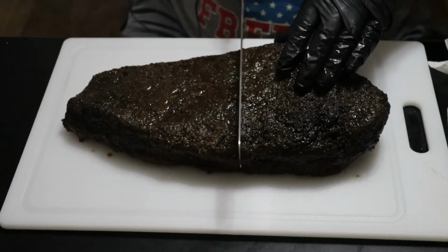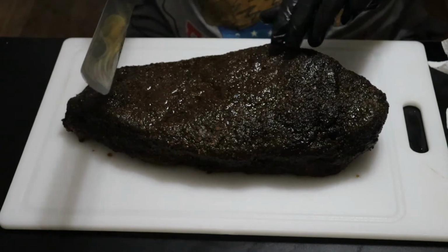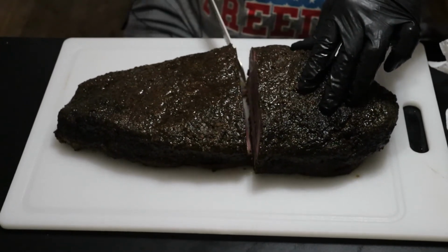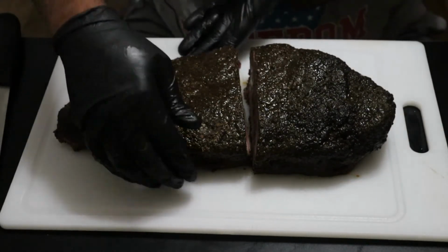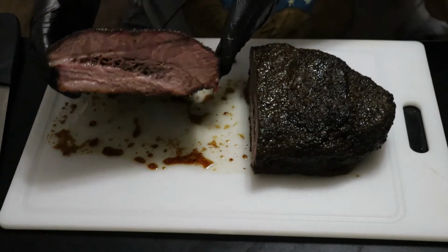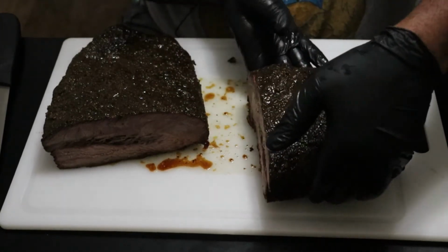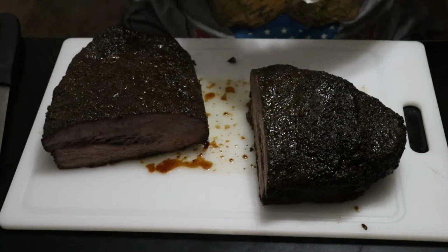I've never been great at carving these things. The bark really held up. It's cutting rather nice. Looks pretty good. I'm not going to squeeze it because that, frankly, to me is a joke. When you've got a fat vein the size that you usually do on a brisket and then you squeeze it, of course juice is going to run out.